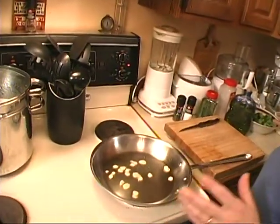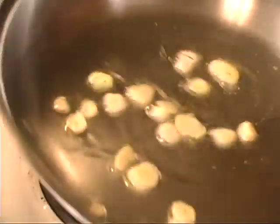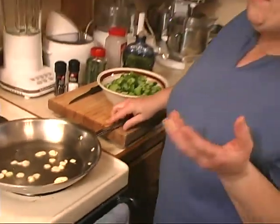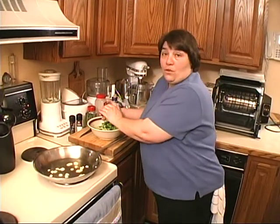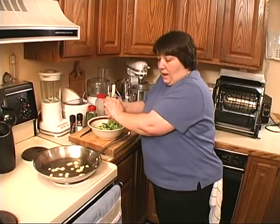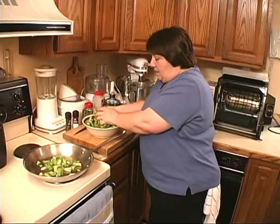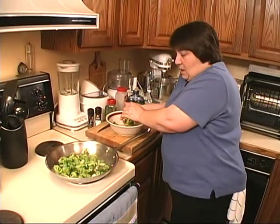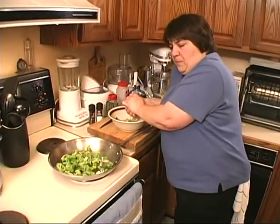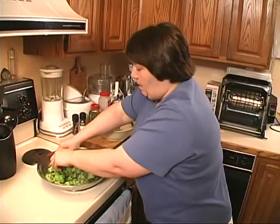I also like to season and cook my broccoli. I don't like just plain boiled broccoli in the Alfredo because I think it should have its own flavor. You can buy a head of broccoli and parboil it and clean it. This is frozen broccoli. I like frozen broccoli just as good. Take hot water, thaw it out, and then put it in the pan. Make sure you drain the excess water out, because if you don't, you're going to be steaming your broccoli instead of pan frying it.